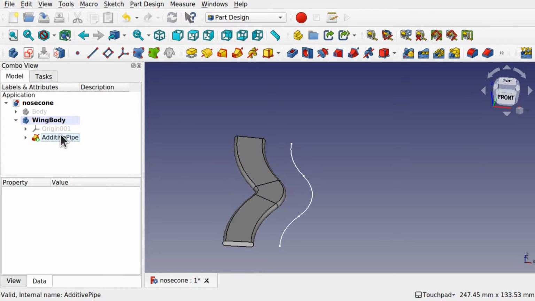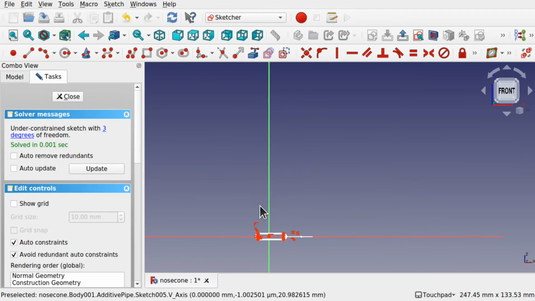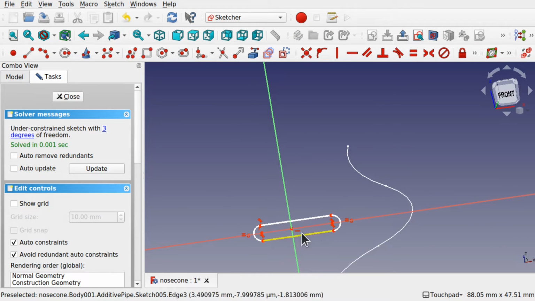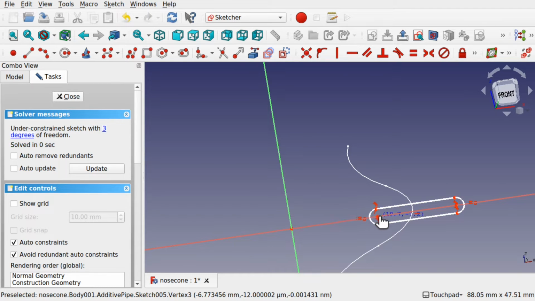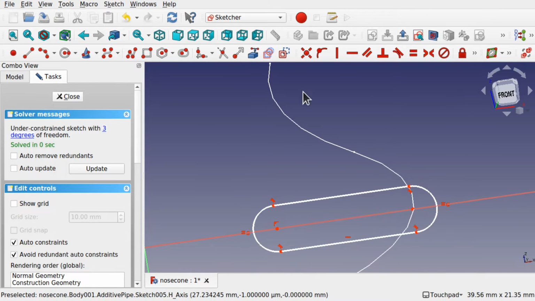I hit OK and come into this and double click the profile sketch. It's well worth taking this profile and making sure that it covers around about the middle here, or even because we're dealing with the shape, we can place it along the ends and actually import the geometry like so.